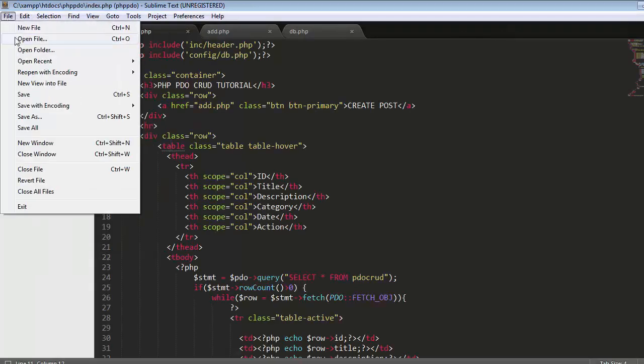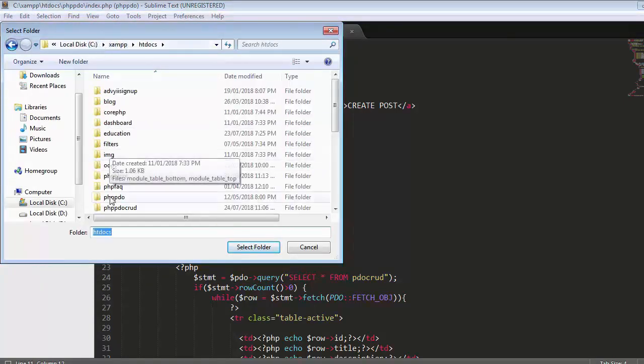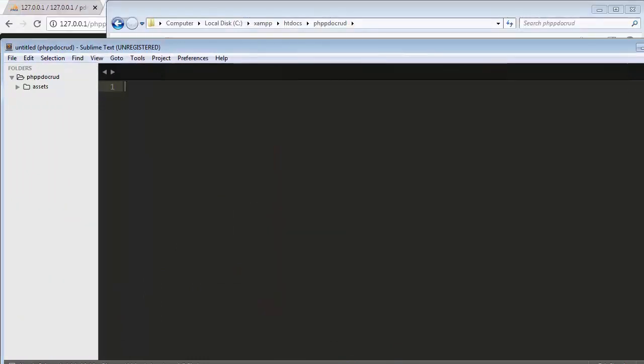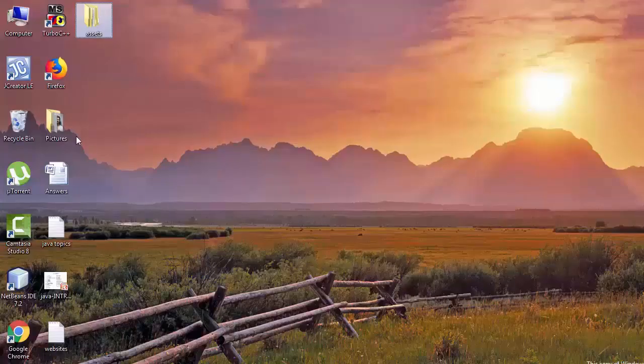Now we need to place our CSS and JS files. I will come to my desktop. Here I already downloaded some CSS and JS files which are required for developing this CRUD application.